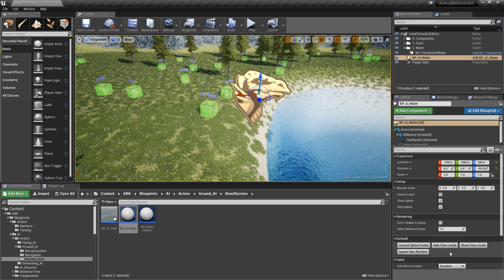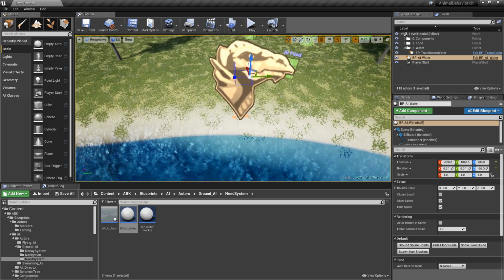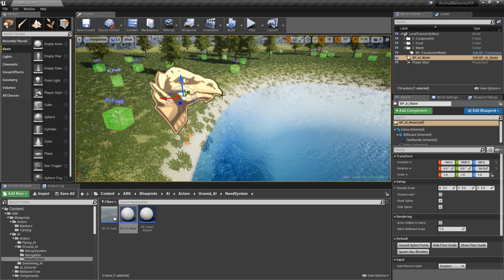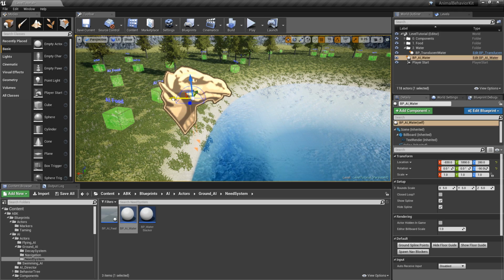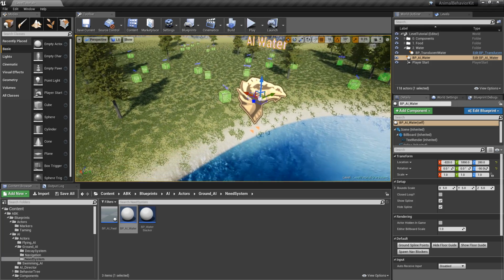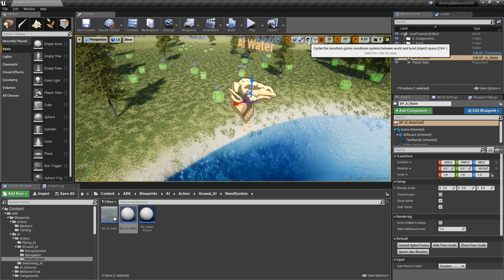The first thing we'll do is click on Show Floor Guide. And you'll notice that now we have these little guides here. This is going to show us where in the world the blueprint nodes will be. So grab the first one. Make sure you're under local space, by the way.